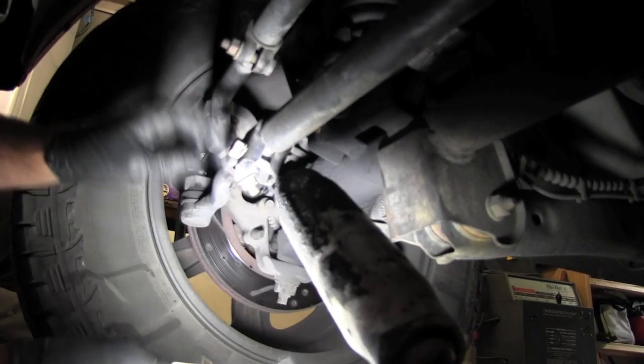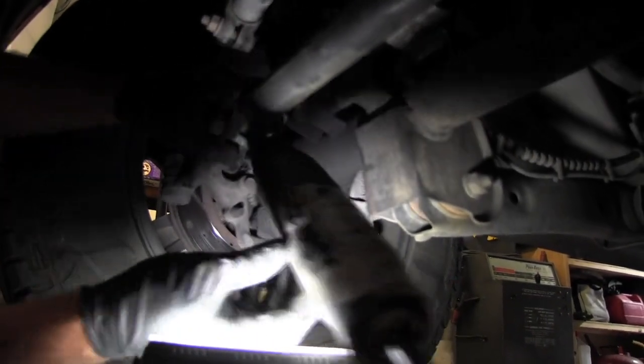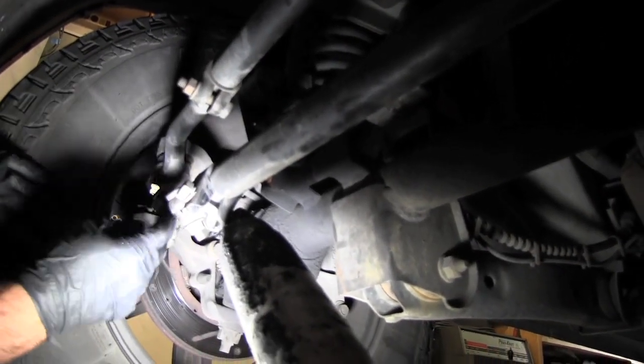So you're not taking loose the clamp on your tie rod ends. This is the clamp for your tie rod ends. Its only purpose is to hold onto your tie rod end. This is when you turn. This comes from your steering box. Turns here, this turns both wheels. It kind of adjusts it. So you can adjust your toe in, toe out by turning this bar, loosening the clamps. That's what the alignment shop does.